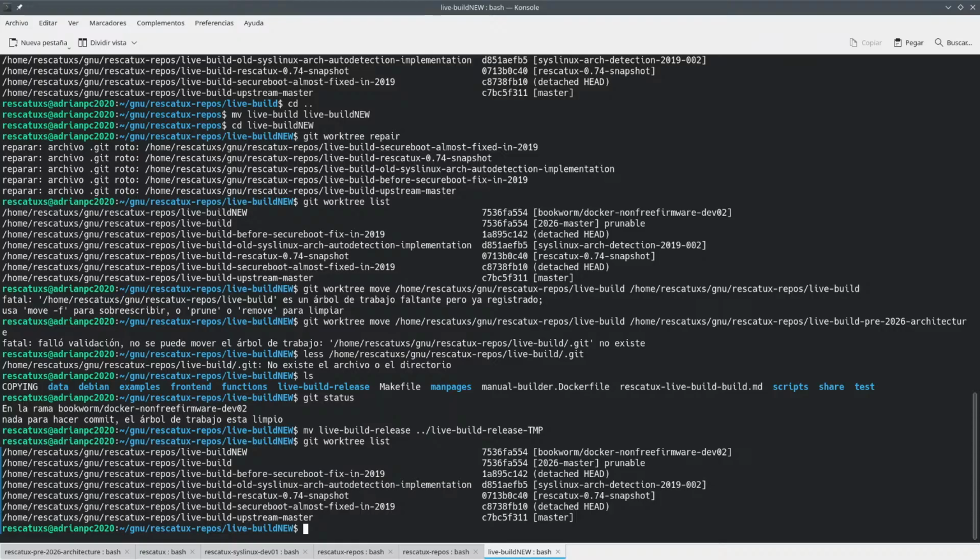Okay, it says that this is prunable. We're going to prune this thing here because I don't want to see it anymore.